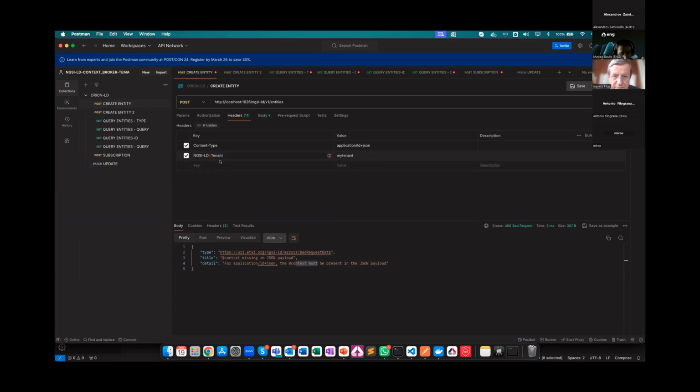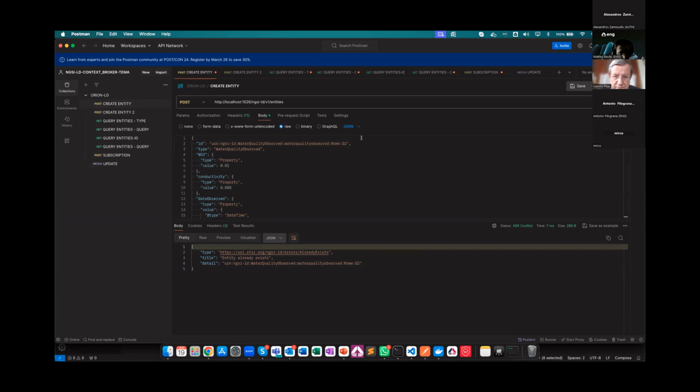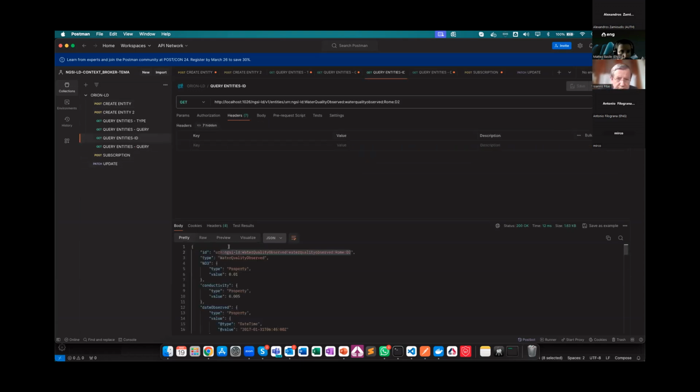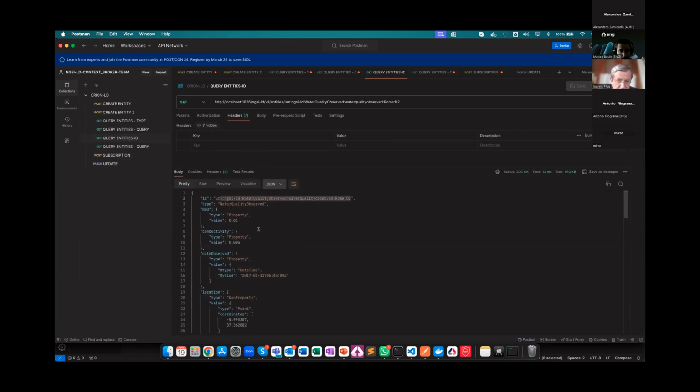Okay, it already exists, of course, because the ID is the same. If I change it, it creates these new entities on this tenant. And yes, that's all from my side.